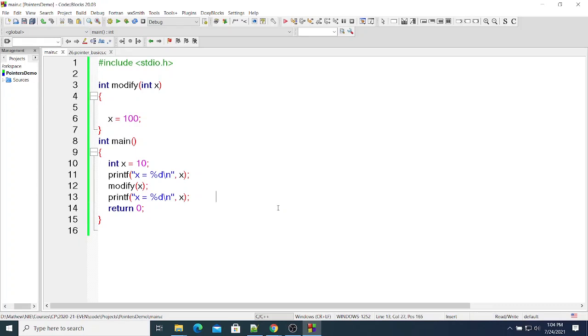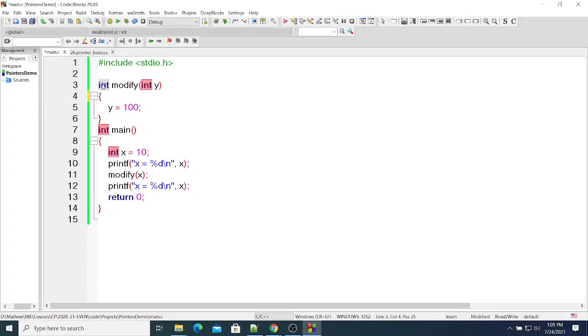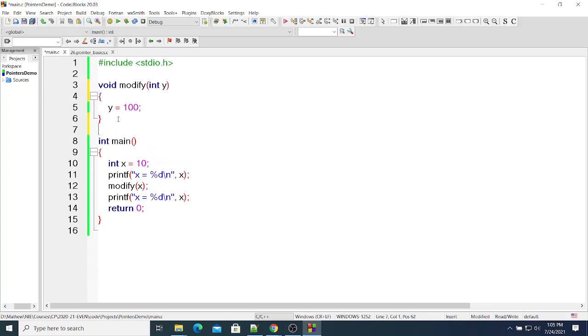Can you tell what will be the output in both these cases? Let me not return anything, void. Can anyone tell what will be the output in this case?